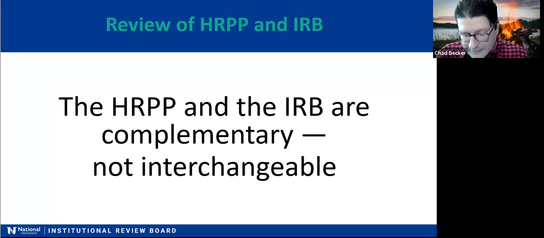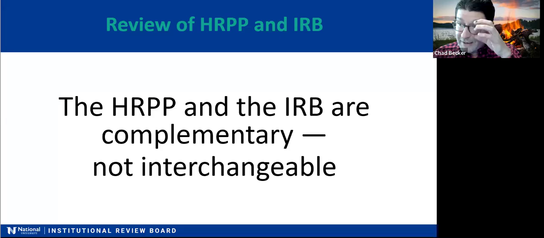So those kinds of studies where you're using archival or existing data can get approved within days because the application is much shorter and much less information is needed. When you start working with human subjects, that's where it gets a little more complicated. And when you invite that risk or sensitivity into the study, that's when it can rise to full board status. The HRPP staff helps determine all of that, so that if it does go to the full board, they are ready and raring to go to give an informed decision about the study.